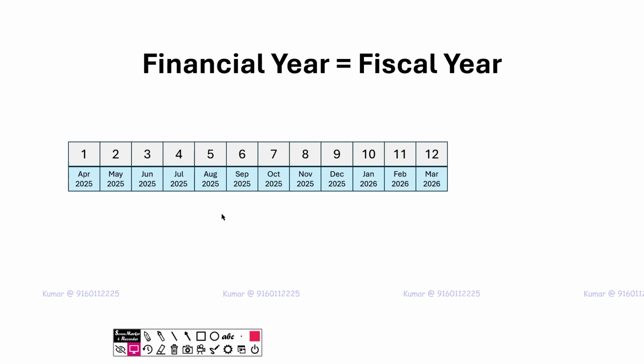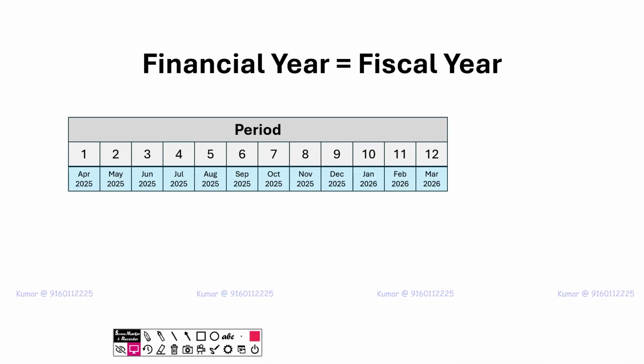No, no, posting period I have not said till now. So these are called periods, posting periods, okay. Any month is called a period. We call it a period, we don't call it a month. In SAP, same like financial year, we don't call it financial year. We call it fiscal year. In the same way, months are also called periods.